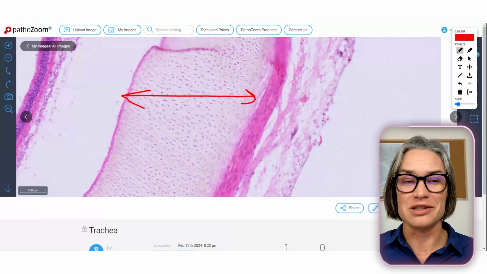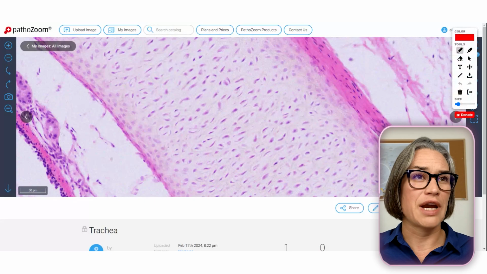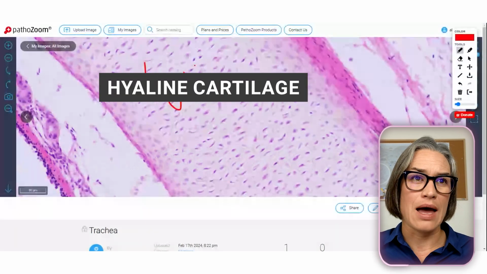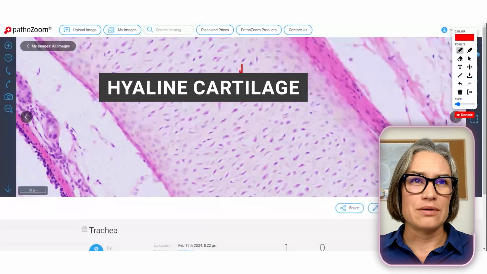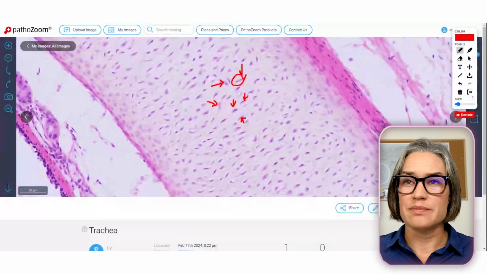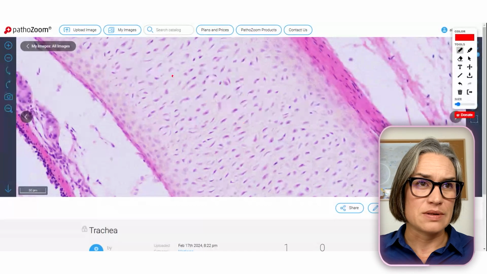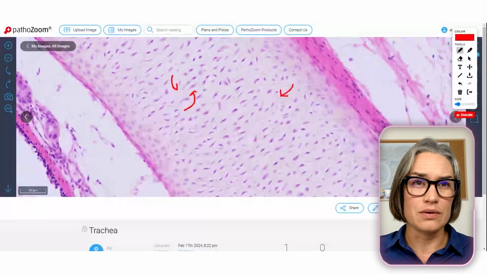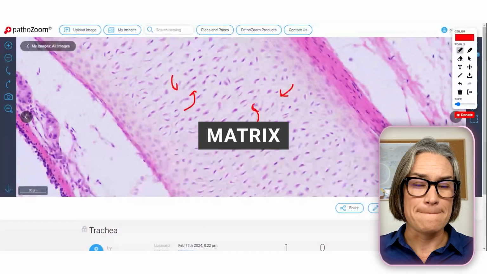You can actually touch it, and if you touch it too much, you're gonna start coughing. This is the tracheal reflex, but this is cartilage. The type of cartilage the trachea is made of is called hyaline cartilage, and it's made out of cells. Comma-shaped violet structures are the cell nuclei, and there's also a cytoplasm, but it also produces all this pale pink stuff around, and this is called matrix.